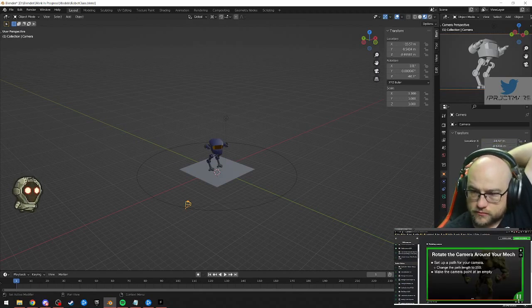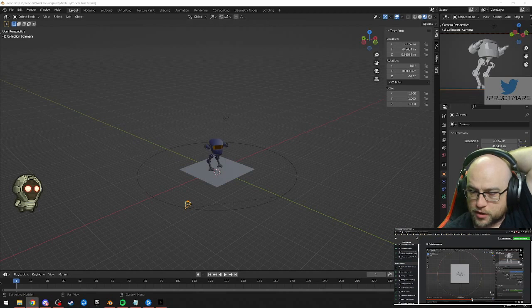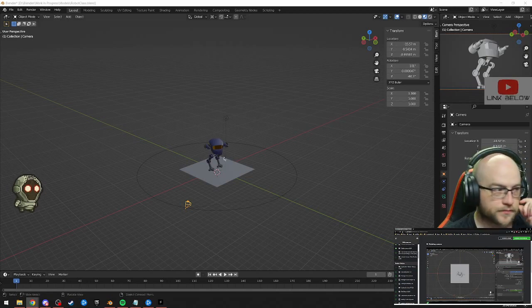Okay, so your challenge then is to loop it nice and easily. 250 is quite slow. Our render's set to 24 frames per second at the moment, so this is around 10 seconds long. We'll come to that a bit more later.